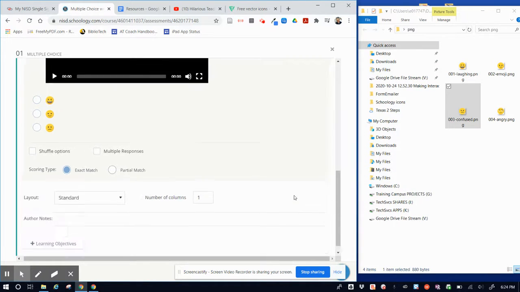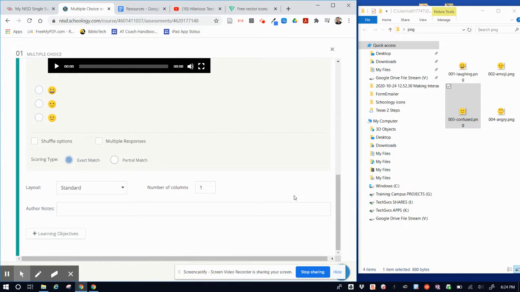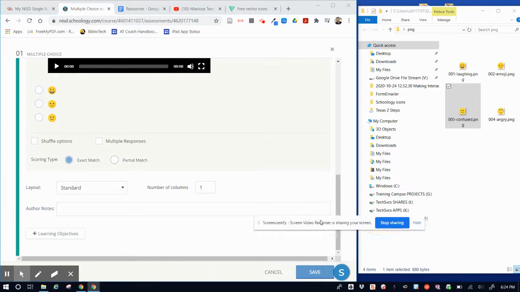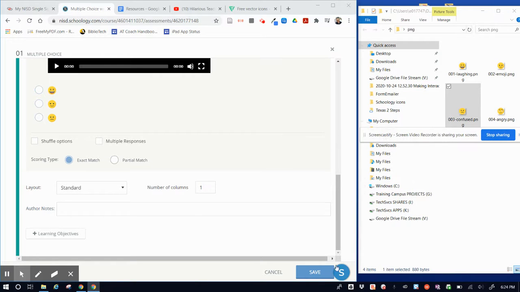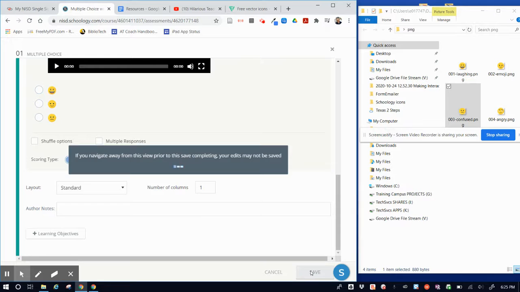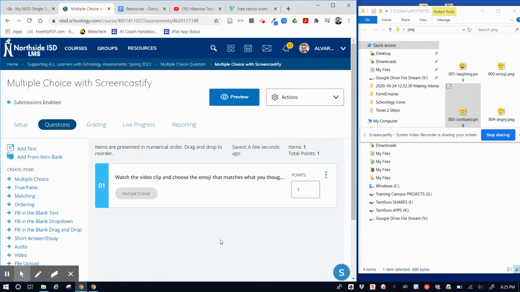So now, right now I'm scrolling up, but it's stuck. It's not letting me go any further. It's hidden behind this thing. Okay, let me move it out of the way. So this is what I was looking for. Sometimes it does hide. And what I do is I might have to increase the view of the window, so that way the save can show up. Make sure you hit save, or else what you just did is not going to be saved.